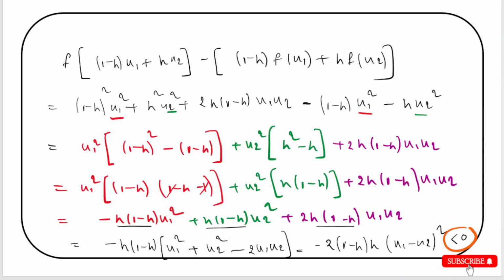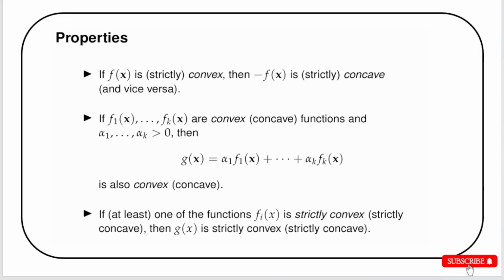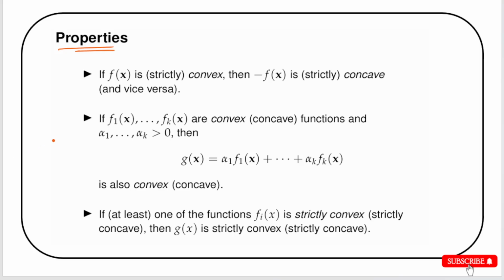In this way you can check. But if you see, this derivation is pretty big, right? This is the actual thing. You can take a look at this. This is the same thing I have handwritten for you. You can check. Now you have got certain properties, but this derivation is very big, and for that you have a simplifying method also. I will be showing you that. But first, let us go to the properties of convex and concave functions.